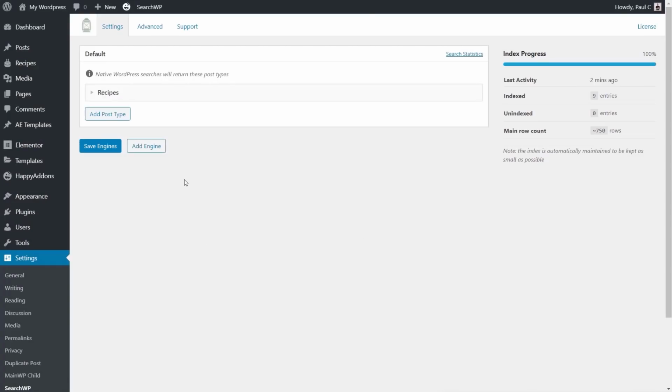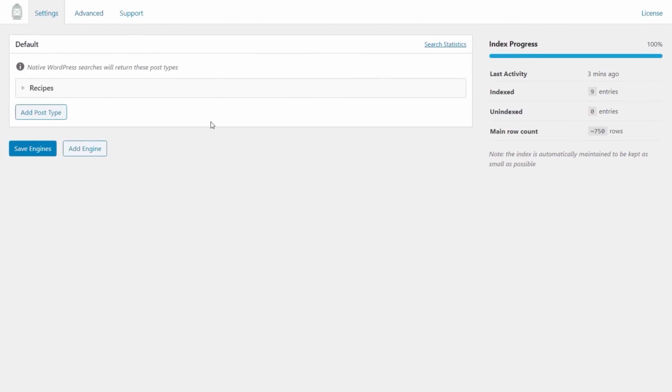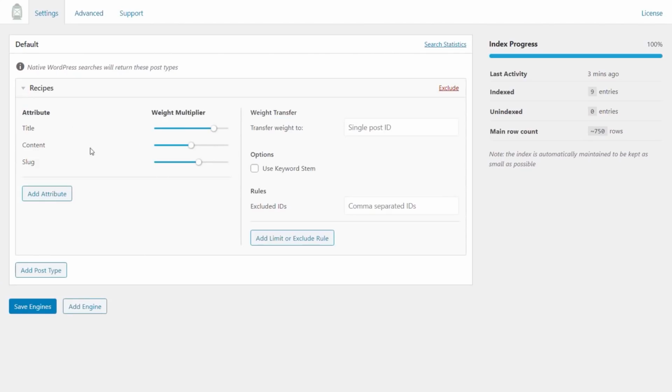Now I've set this up so it only searches the recipes in this particular example because I'm not using normal WordPress posts or pages for anything other than just basic content that doesn't need to be searched against. So I've stripped everything else out of there, so we're only searching inside the recipes custom post type. If we expand that out, you can see we've got a couple of different parameters.